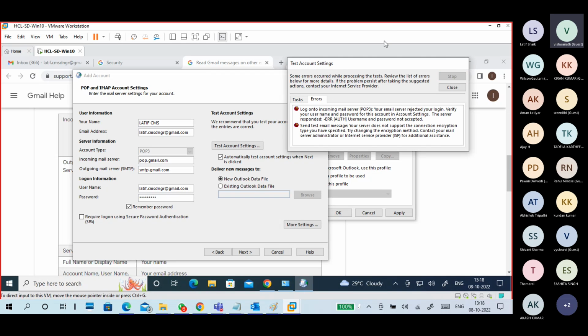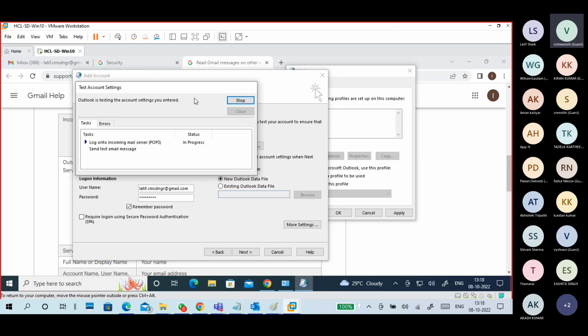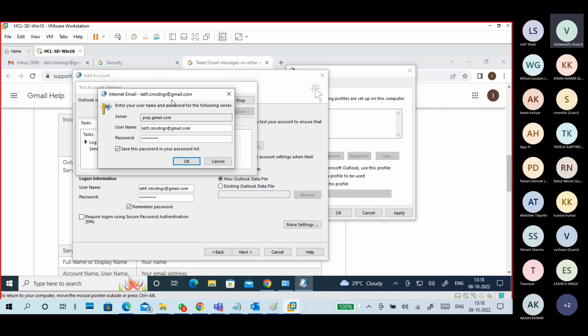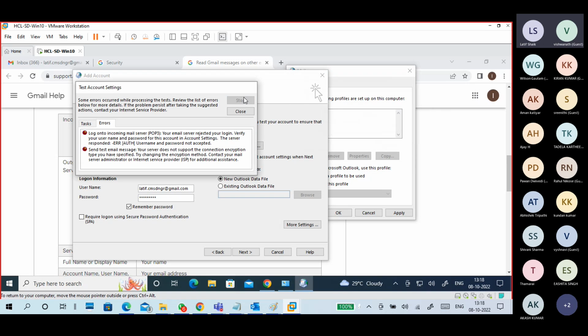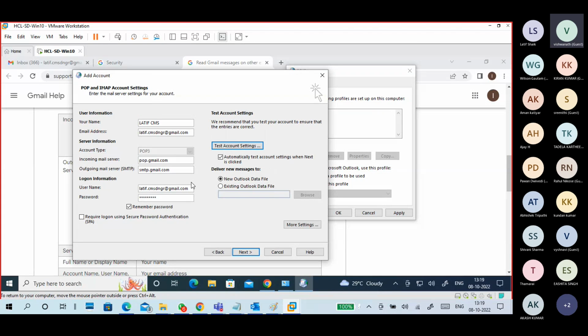Yeah, we got failed. Successfully, we got failed. Why failed? Two reasons. One is the account information is wrong. The second one is your password is wrong. Of course, the internet could also be a cause, but the third one is that less secure apps are not allowed. Allow less secure apps is not on. That is one of the reasons. Okay.